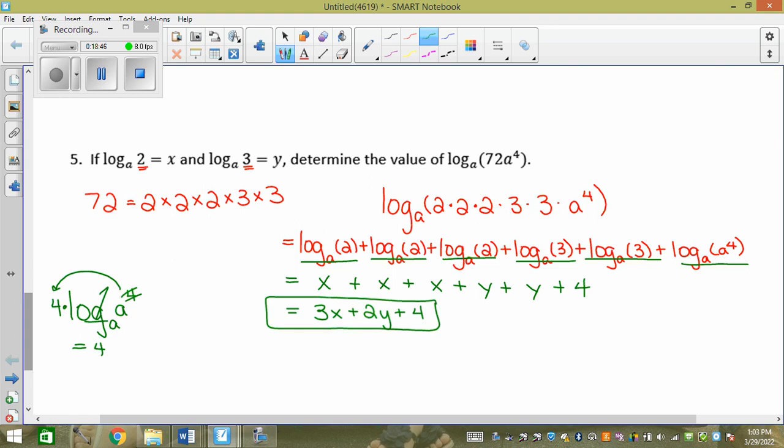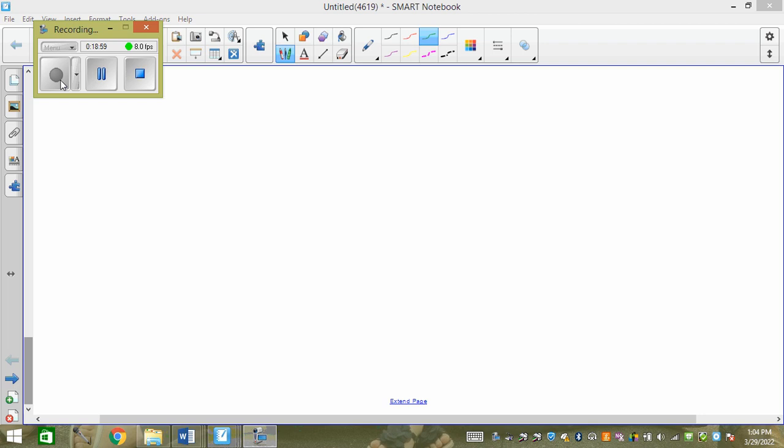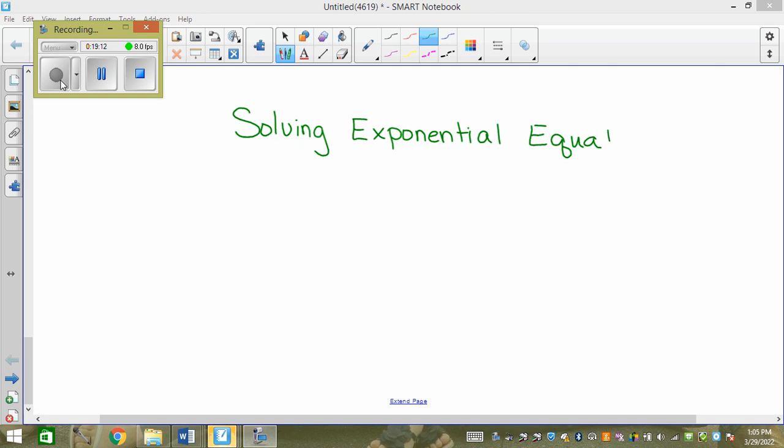Now I'm going to get you to take out some paper because we're going to do some solving. We're doing solving exponential equations. We have learnt 2 ways already to do this. The hardest part is to figure out what to do when you see something. So we're going to go through it: when you see a solving exponential equation, what do you do?